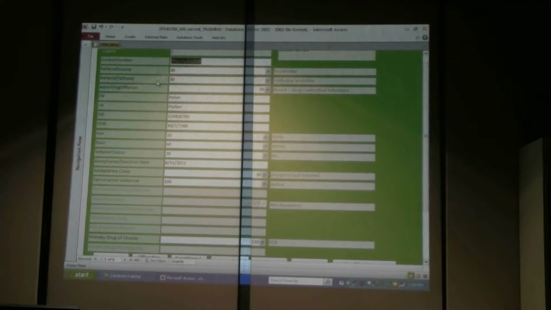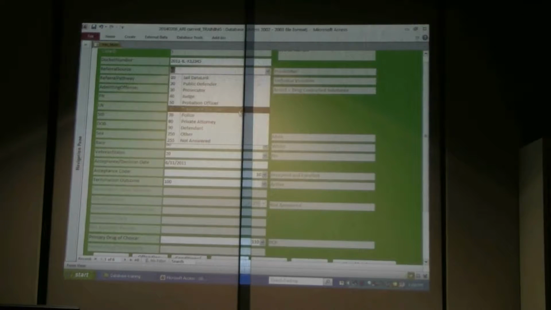These referral pathway and referral source fields are options for who is referring an individual into the Adult Redeploy program or the ACT court. We have the ability to trim this list a little bit and only show you the options you're going to use, and I can set that up when we go through the actual ACT court database. But you'll see there are a bunch of different options in here. If the defense is going to be making the referral, the prosecution, or if everything's going to be coming from a judge or a probation officer, we have all those options covered.